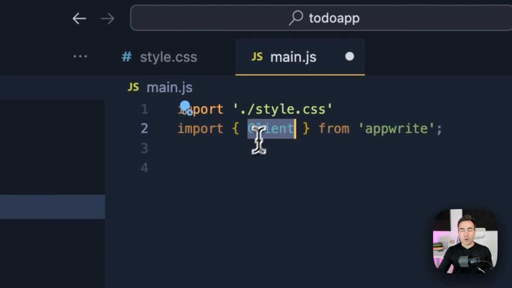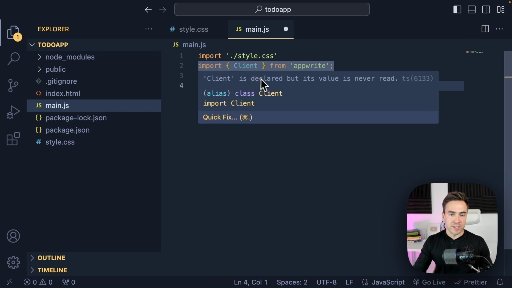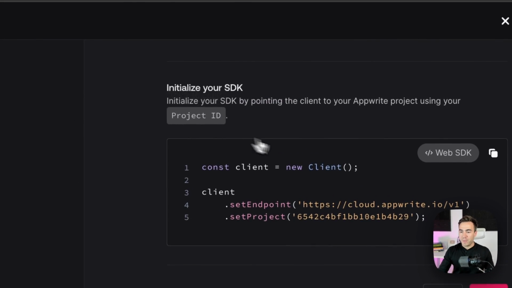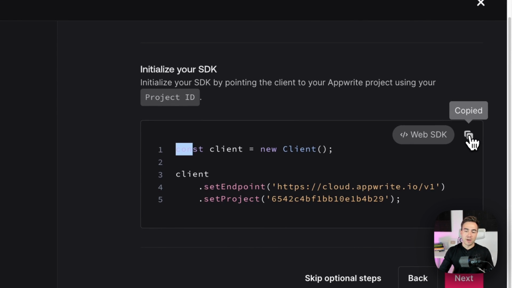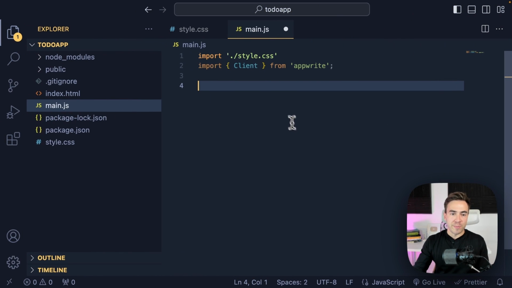We're going to run this import, and the client object is what's going to allow us to configure our interface to the entire Web SDK. So we're going to need to use this to set things up, and then we'll just go ahead and hit next. We also want to make sure that we set up the client object, so it already prompts us for that. We'll just hit copy to clipboard. Your project ID, you're going to want to make sure to put these inside of environment variables in the future. You don't want people seeing this information. At this point, it's fine for the tutorial. I'm going to delete this after, so I'm not concerned about this.